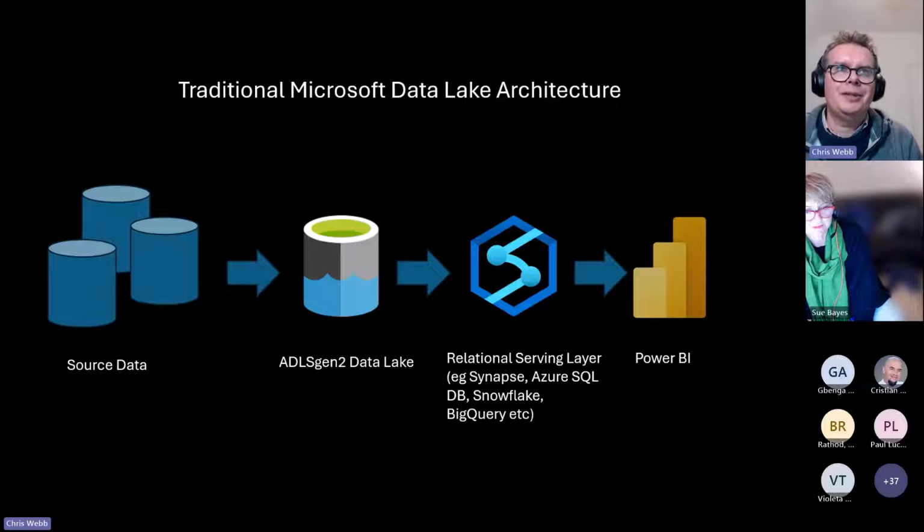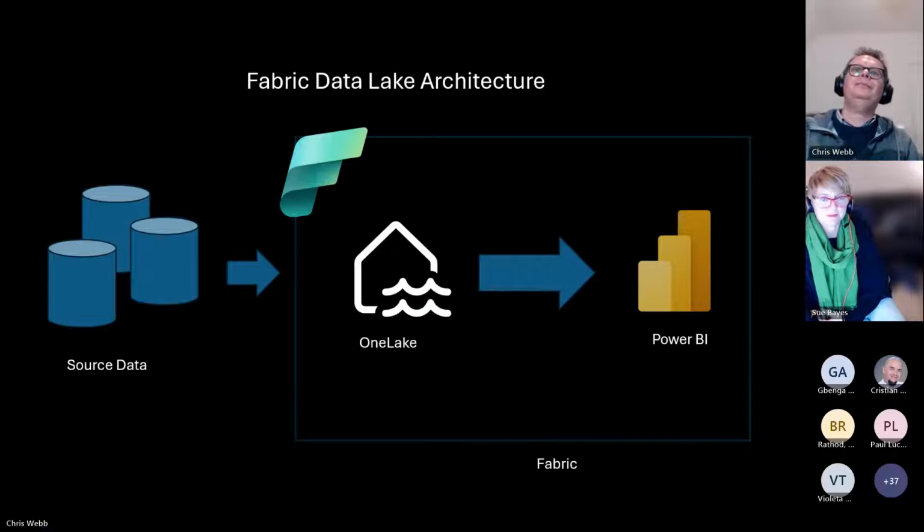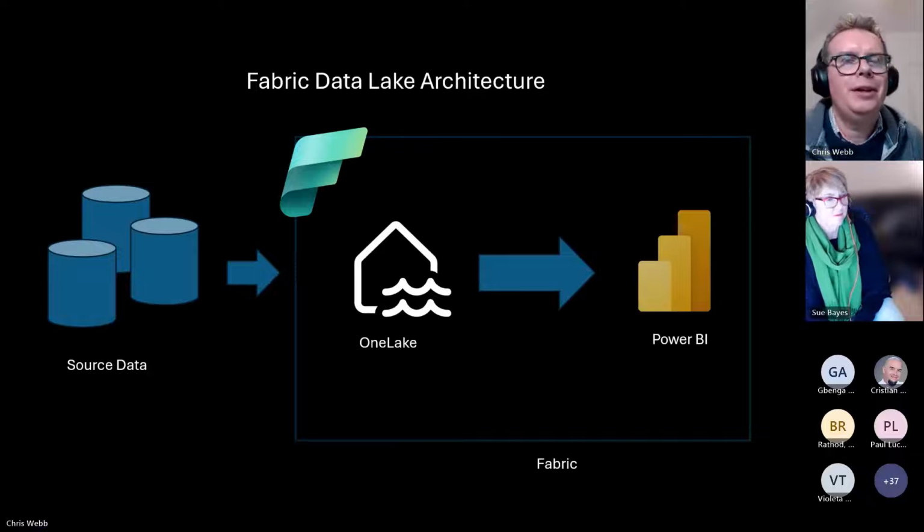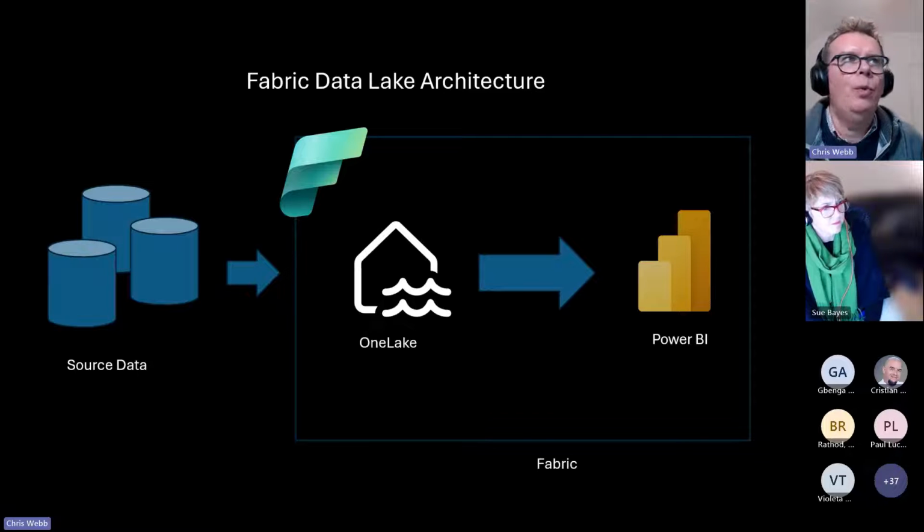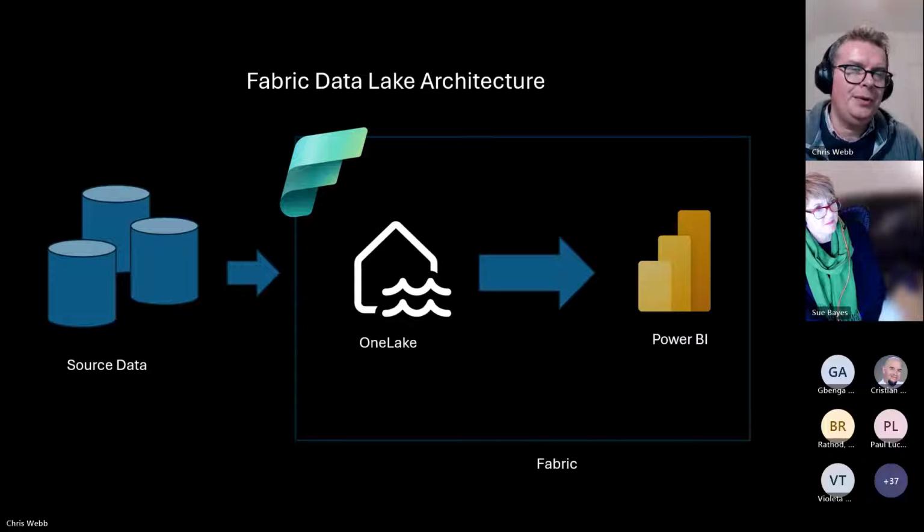Lakehouses change this. How do they change it? Now you load your data into OneLake. OneLake is the place to store all of your tables of data. It's not a relational database. It is based on the Delta format, which is basically a way of storing data in files on a disk. You can actually look inside a lakehouse and you can see the files where the data is stored. So it's an open format for storing data in table form.